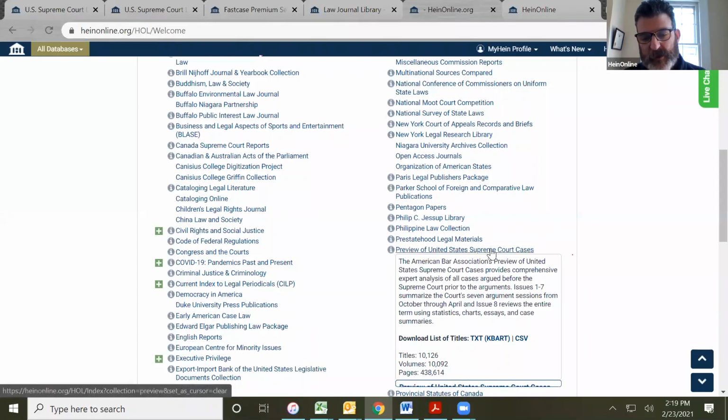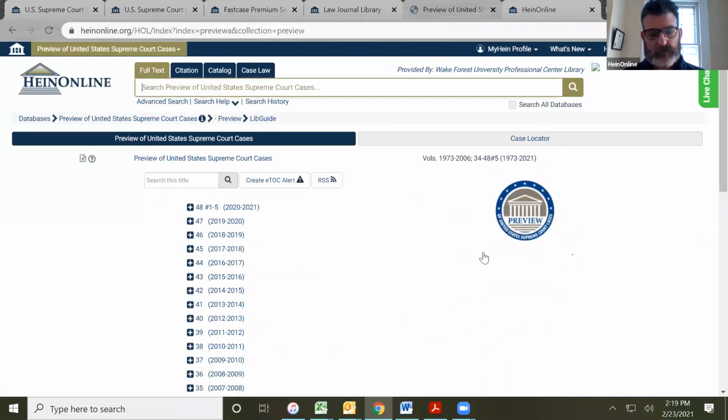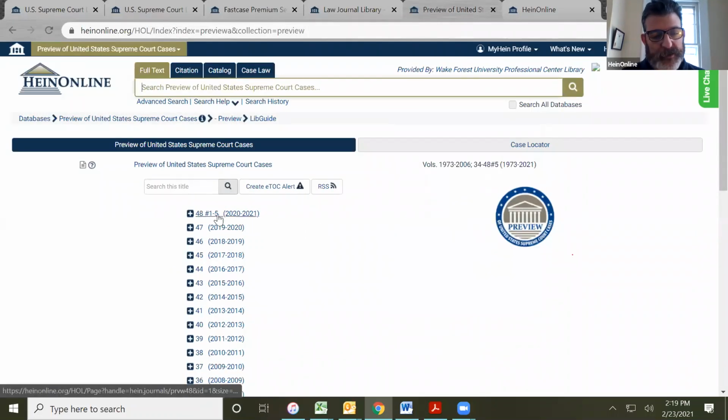So let's just give you a quick look at the kind of things in here. This is based on an actual print publication, but it's fully searchable. I'll just open this one to give you an example of what it looks like.